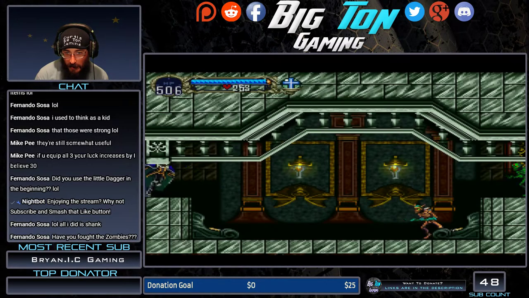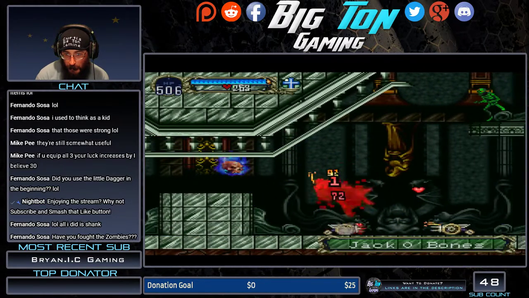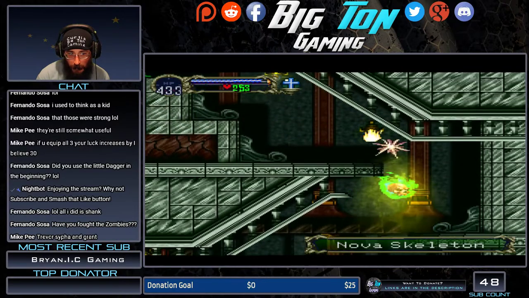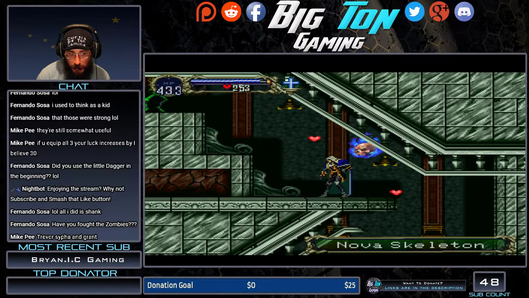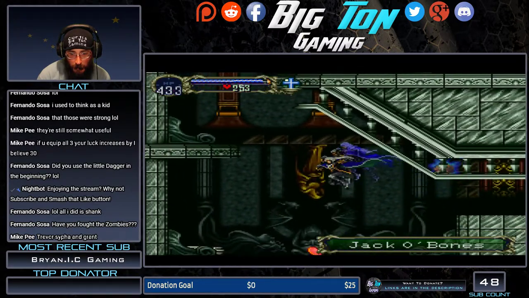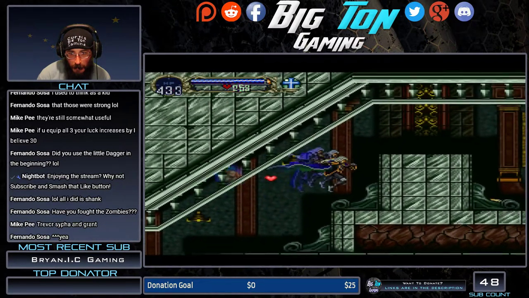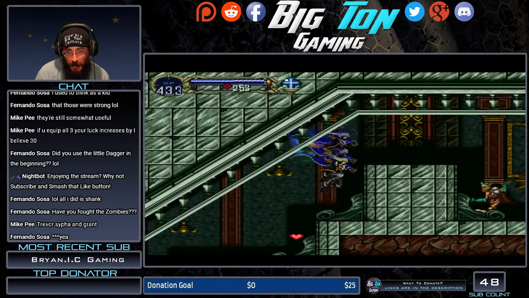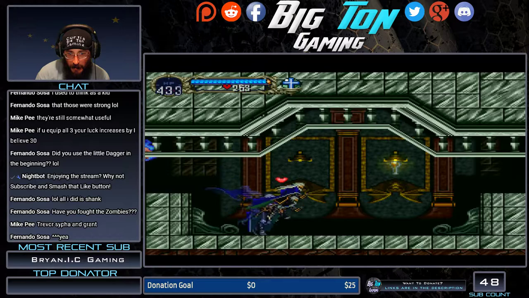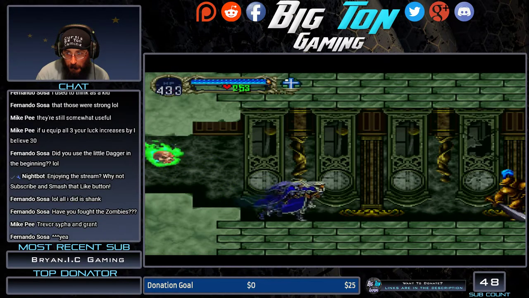I think I fought a zombie. Not sure if you're referring to a specific one. Oh, come on with that. I don't know. I don't know. Is that the one where... I think they might be in the Colosseum? If they're in the Colosseum, I haven't made it to that spot yet. I actually haven't made it to the clock room yet. I think that might be where I'm heading now. Yep. Oh, these guys.